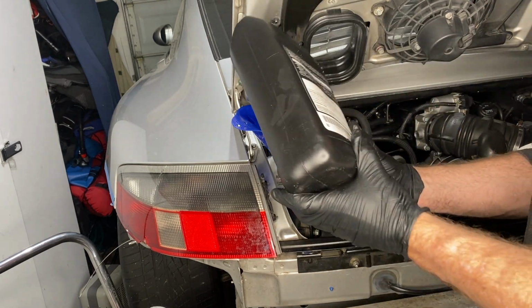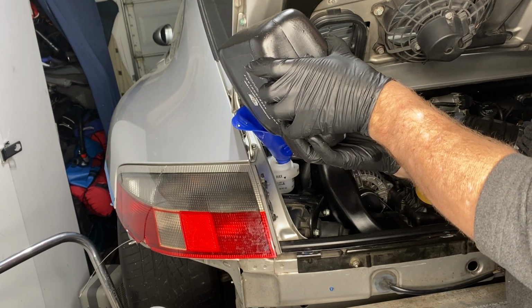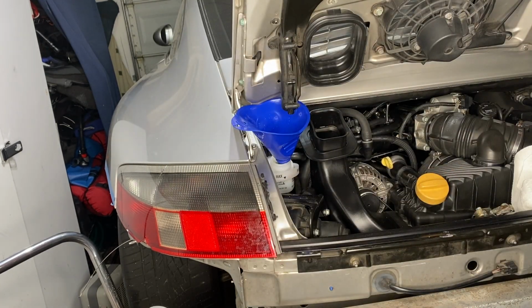I got about 2 gallons of 50-50 mix distilled water and coolant into the system before the gurgling stopped and it wouldn't let me fill any more. As the engine runs, of course, and the thermostat opens, it's going to take a bunch more.